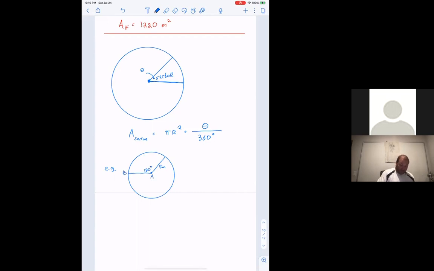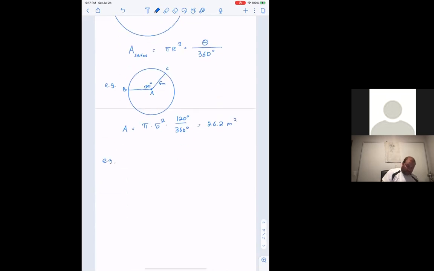A, B, C. And we would like the area of the sector BAC with radius 5 meters and central angle 120 degrees. No problem. You just told me how to find it. It's pi radius squared times my angle divided by 360 degrees. No problem. 120 over 360 is a third. 5 squared is 25. So 75 pi over 3 gives me an area to 3 sig figs of 26.2. And we are in meters, so square meters.